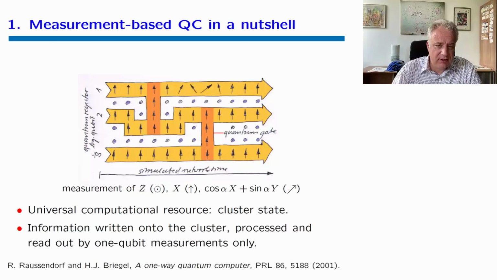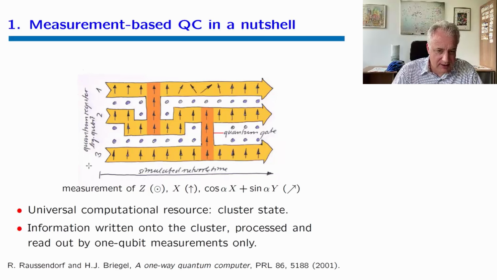And so here you have the 2D cluster state again, and now you can implement certain measurements on the qubits here. What you cannot choose in a measurement is the outcome, but what you can choose is the measurement basis. And so now depending on what choices you make for the measurement basis, you tell the cluster state to implement this or that quantum algorithm. So the algorithm implemented is a function of the measurement basis.